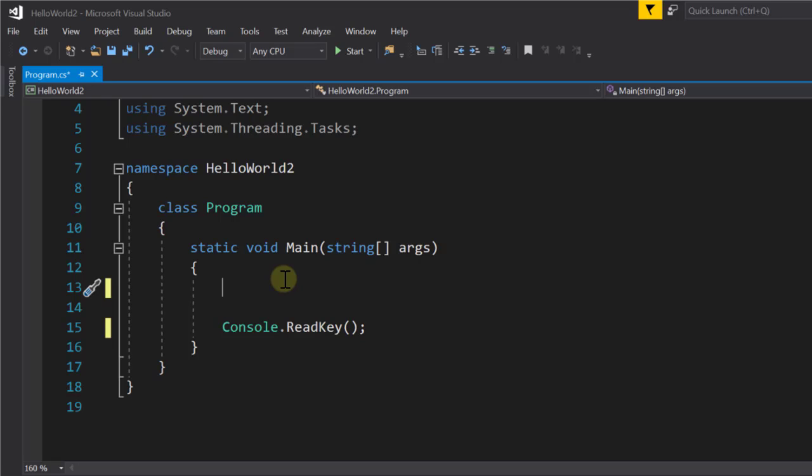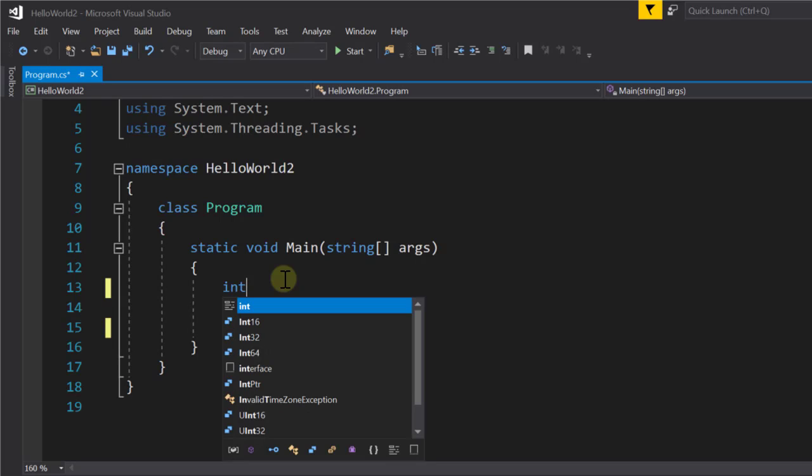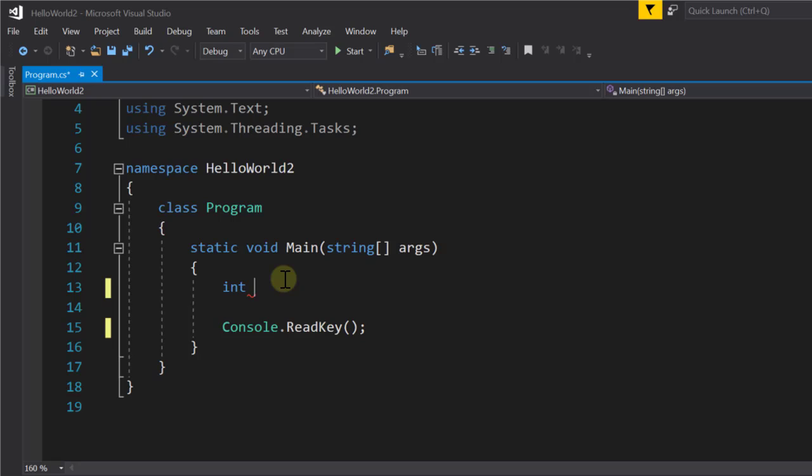So the first thing we need to do to create a variable is declare a data type. All right, so the data type we looked at the other day was int. So int is for whole numbers. Now that I'm typing on my keyboard, you can see that IntelliSense brings up a bunch of other stuff. Just select int. As a 32-bit integer, it has plenty of space to store all the whole numbers you need to store. Okay? So, can everybody see that okay?